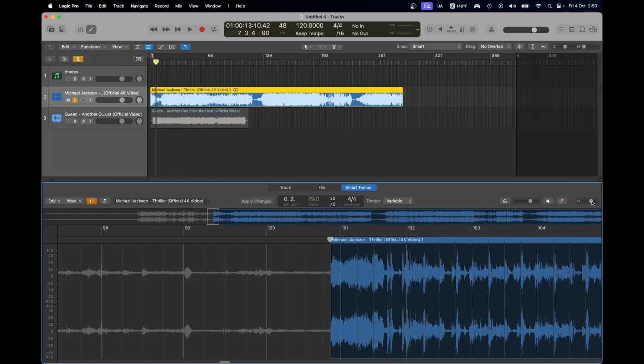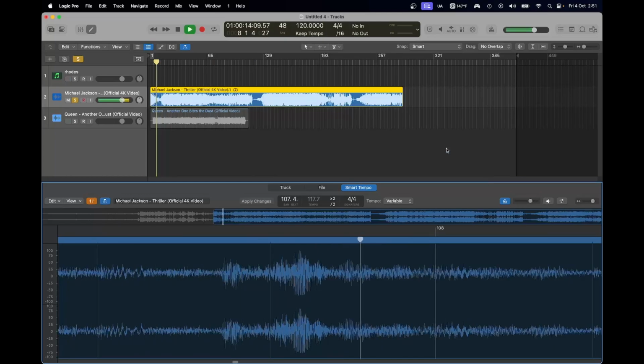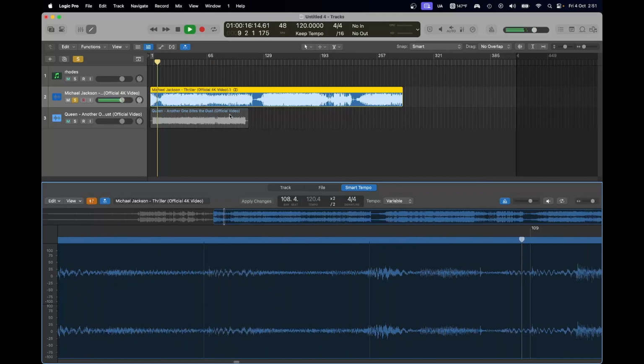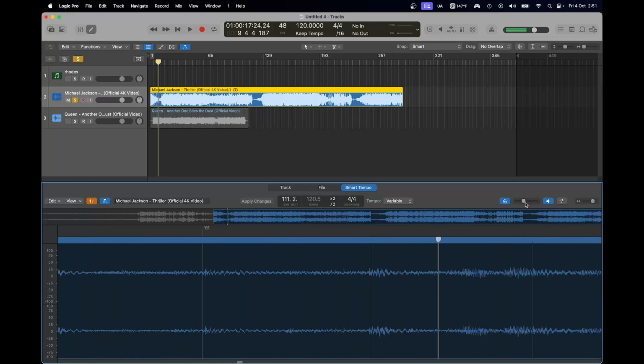So this is where we cut it, and let's just see. So there's the click here, and then there's playback here, and you can fade between the two. If you just hit play, it's going to play from here and not from here. So you actually have to press this button to hear the click and the playback.